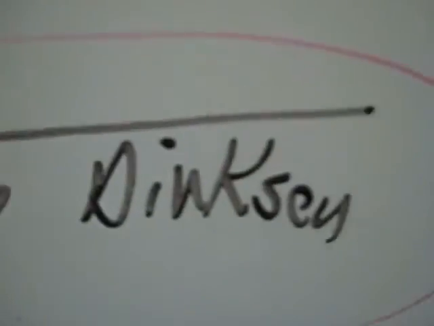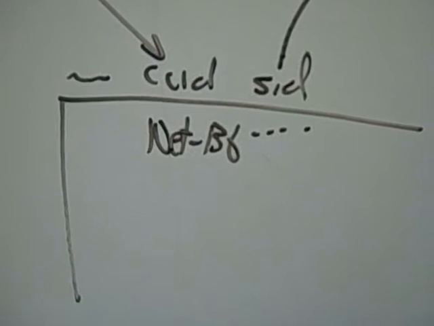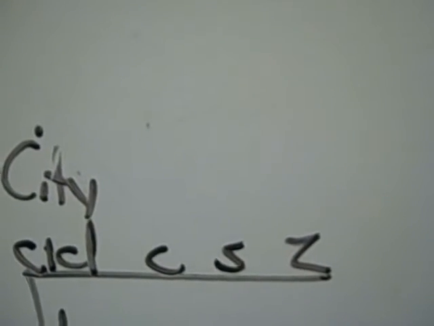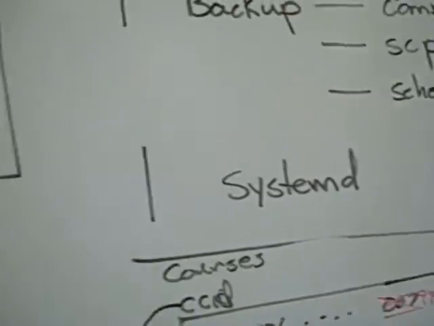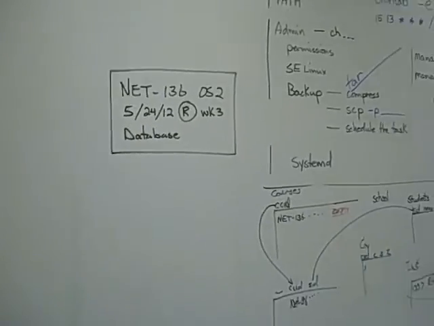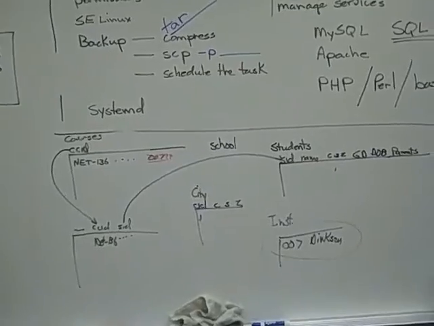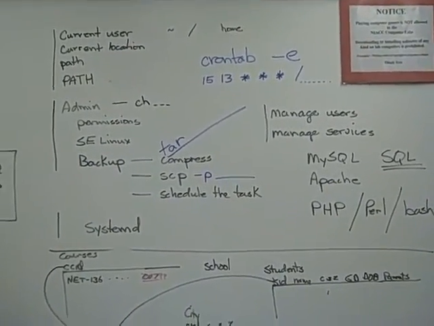Then we talked about the students actually taking a course. In courses there, we talked about instructors. Maybe we'd have an instructor, and the instructor would be listed with the courses. And then we'd have this scenario right here. We talked about city. So we did that a little bit on database. And that was really it for today. We touched the entire board here. And we did some examples online with the database work, and I'll post those also.